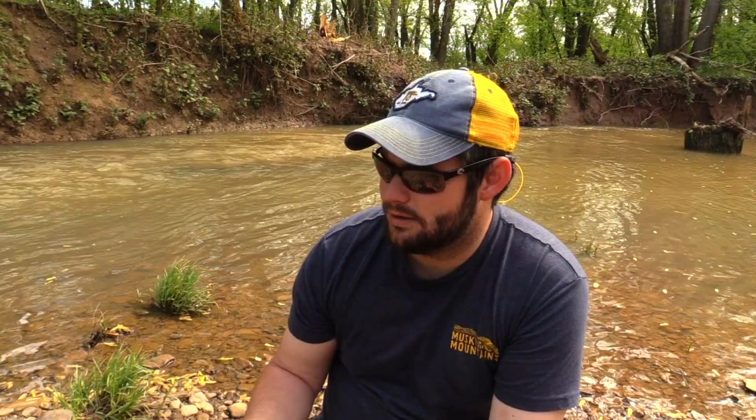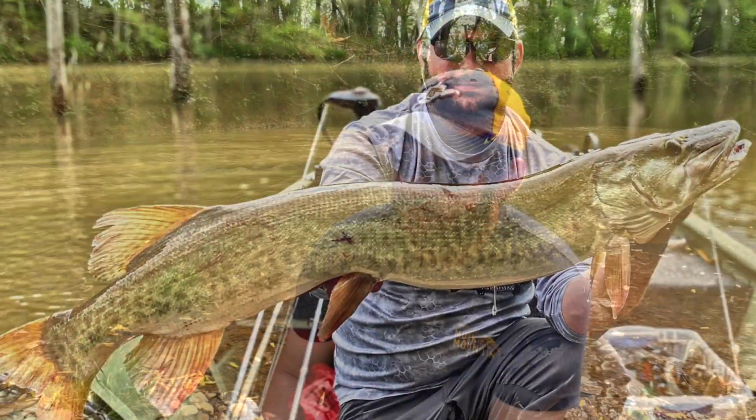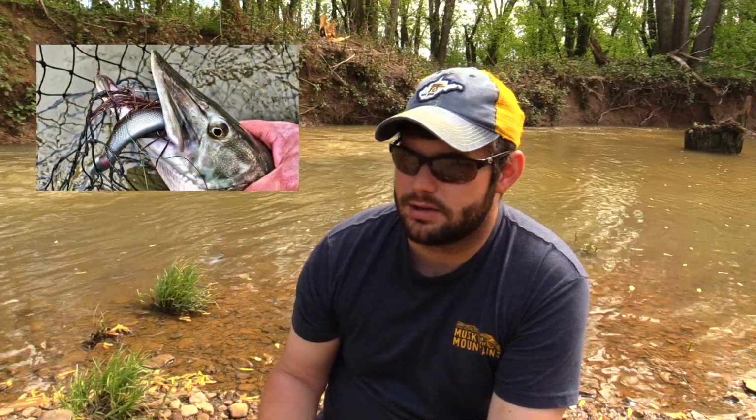And that's what I like about jigs and spinner baits in some of these creeks that are real dingy in color, because you can't see all the cover down there. So you can let this thing sink down in that stuff and pull it out unscathed and get right in those fish's faces. And I've found that since I started fishing a jig for muskies, I've caught a lot more fish in the creek than I used to.